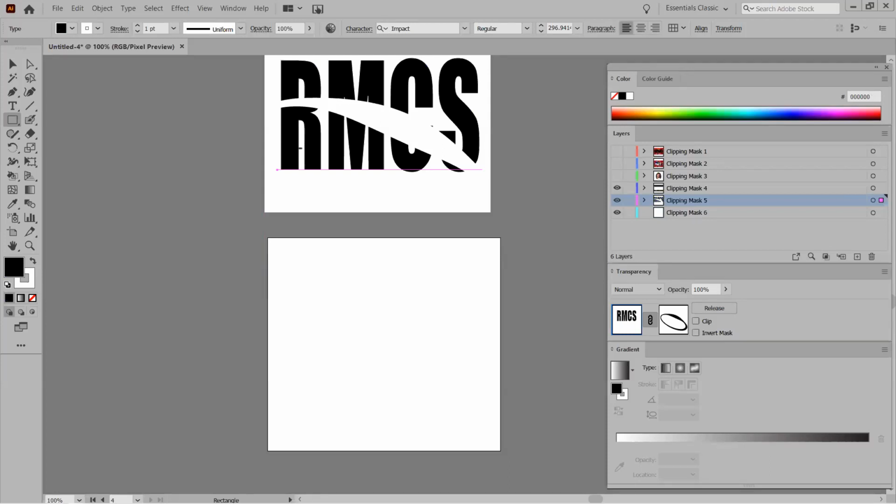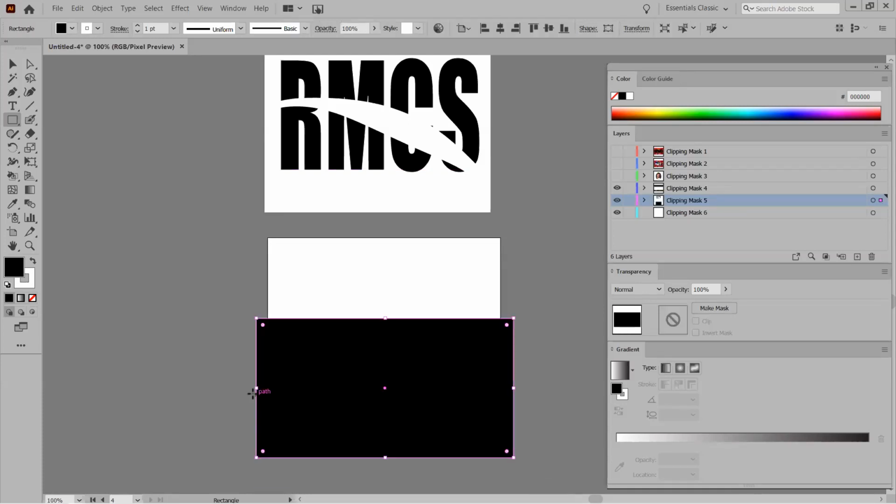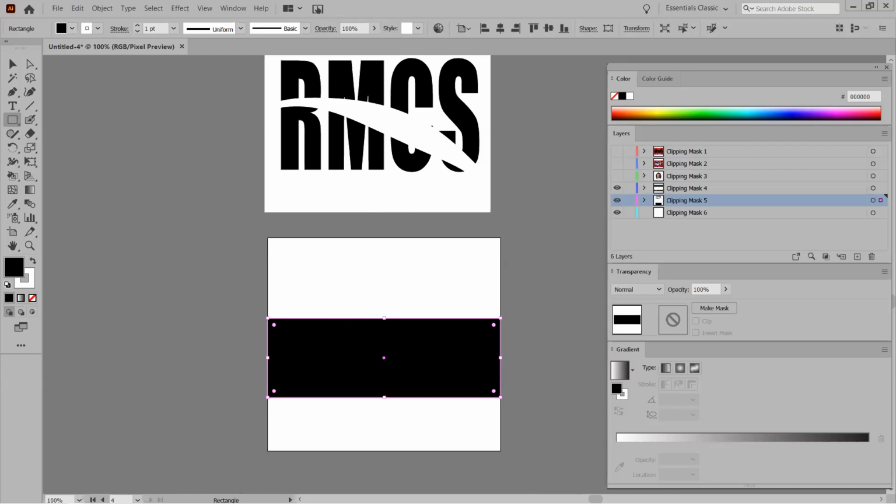The reason that changed again is because I had it selected, but that's okay. I'm going to draw this black box on top here, and maybe tuck it in. Don't need to, but let's just tuck that in. And let's just move this.